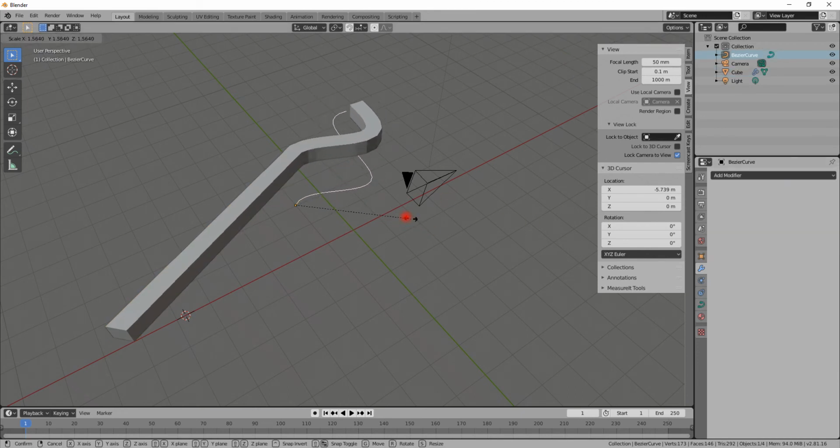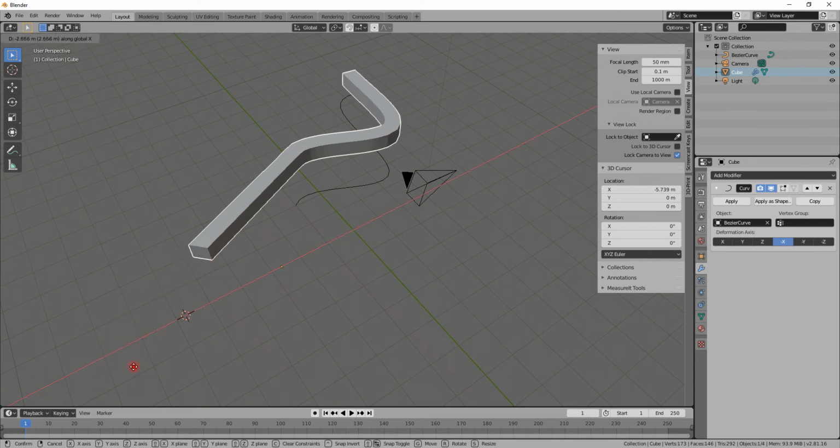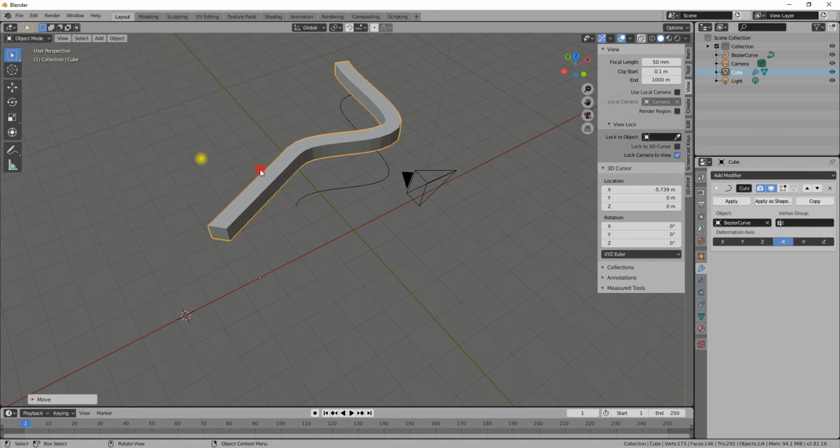So if you now scale this thing like so, and then move this along your x-axis, you can see how it takes on the shape of the curve. Now it's weird that you're moving it along the x-axis and it slithers like a snake around the screen, but that's because the modifier is now working with the curve and with the mesh.